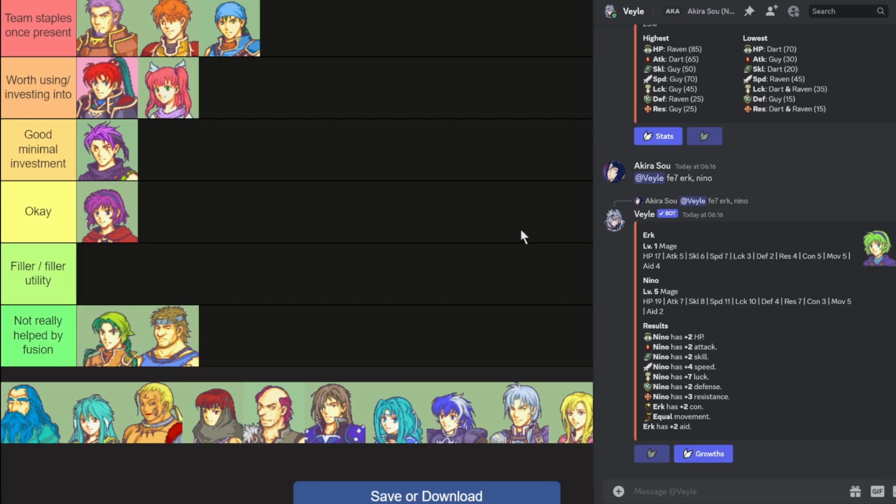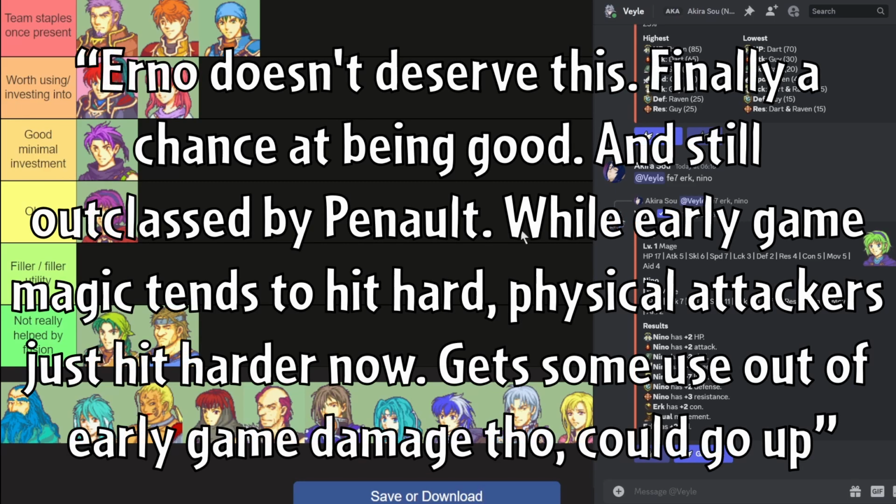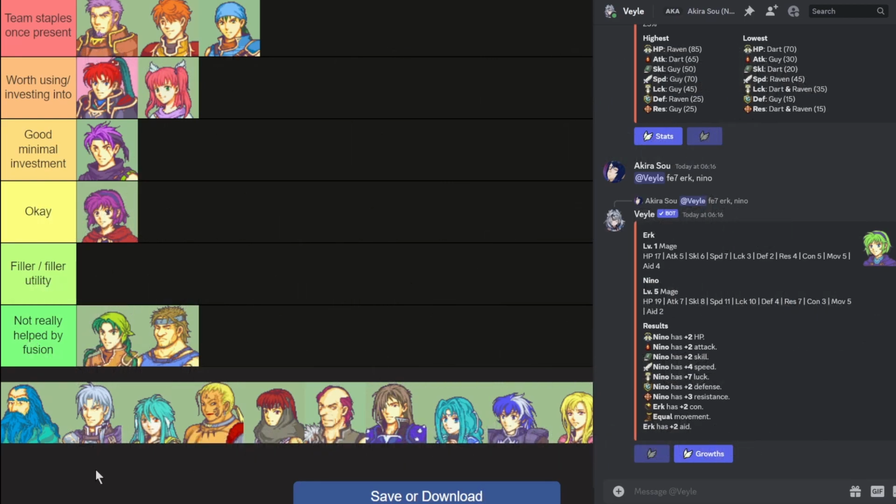Reading through the notes, Erno doesn't deserve this. Finally a chance at being good, and still outclassed by Penault. This guy, we'll get onto later, a combination of Pent and Renault. While early game magic tends to hit hard, physical attackers just hit harder now. Get some use out of early game damage though, could go up. Yeah, the physical units just got much better. A low level mage is just not very action economy efficient to get levels on because of that. Still not great. Bolt, full defense, 19 HP, it's not really surviving multiple hits. FE7 is still a very enemy phase focused game.